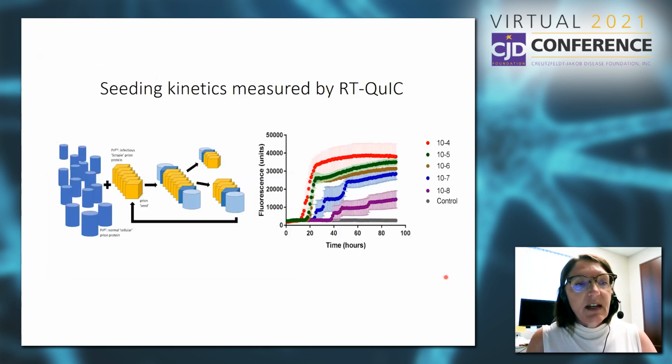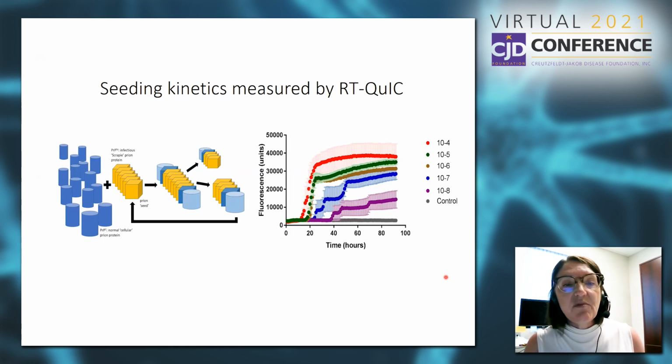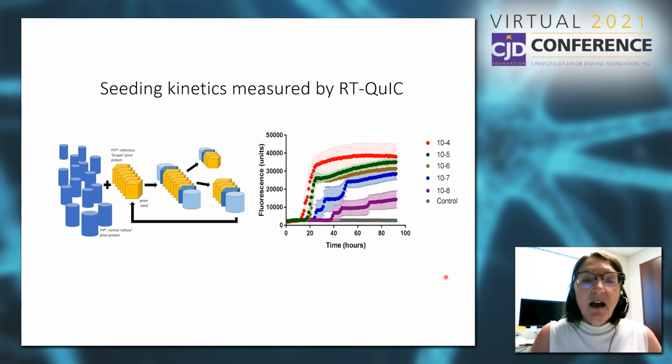So in the first instance, we decided to develop an assay that we could use to screen multiple samples simultaneously to assess for heterogeneity in the conformation of CJD prions. We hypothesized that variations in the prion conformation are intrinsic to the strain characteristics of those prions and ultimately to the disease phenotypes, and that these may be detectable by methods that measure refolding kinetics. So we therefore investigated whether the seed substrate pairing has a direct relationship to the conversion rate using the quick assay.